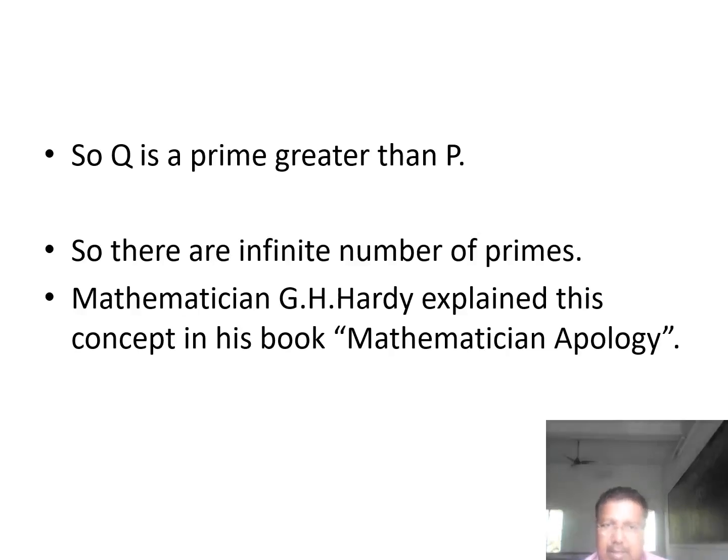This result is explained by G.H. Hardy in his book A Mathematician's Apology. In this book, we have some other results also, that is Fermat's two squares theorem. That is, any prime number of the form P equal to 4n plus 1 can be expressed as the sum of the squares of two integers. So using this idea and Fermat's, we will get some light on prime numbers, and there are an infinite number of prime numbers. Thank you.